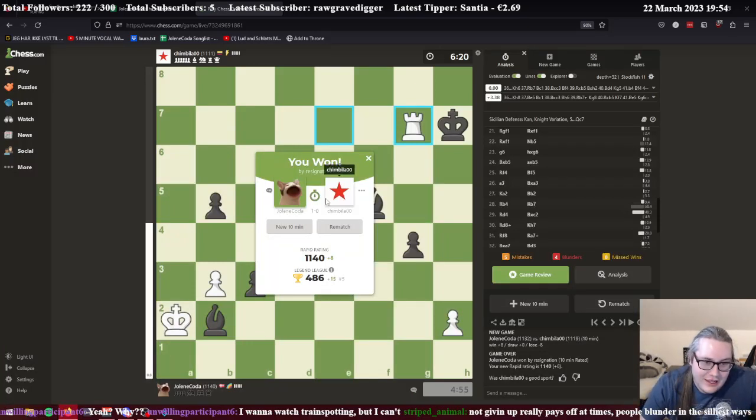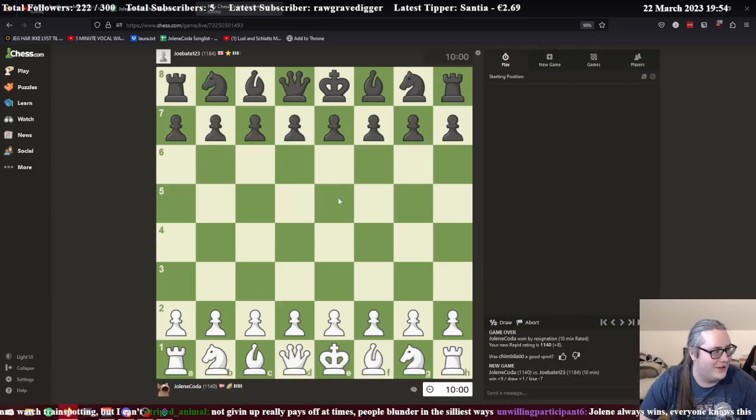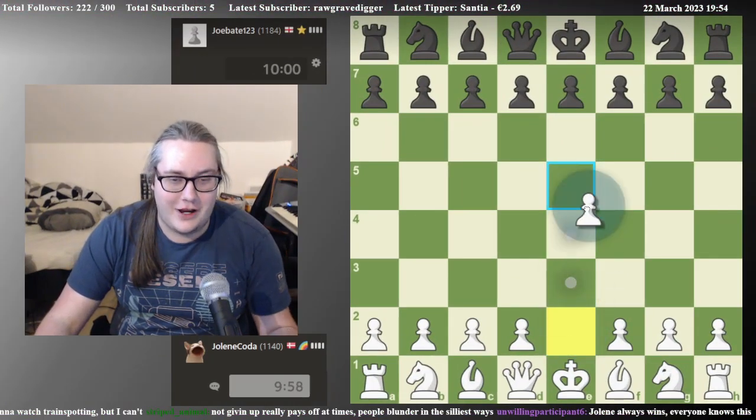Though I have actually had resignations when they had the advantage, but there was a very hard to find move that gave that to them, and everything else was lost, basically. Jolene always wins, everyone. You know, we're trying.